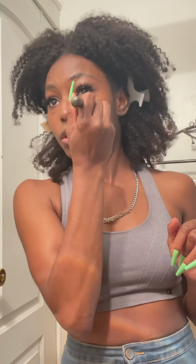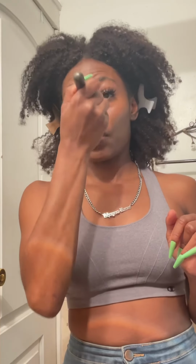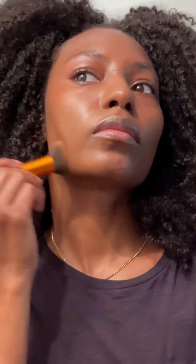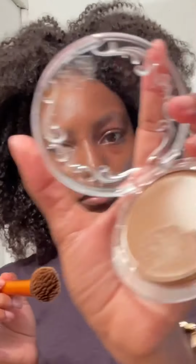But being that I don't have that much blemishes on my face, I feel like it's definitely something I could just throw on that looks very lightweight. And it feels lightweight, to be honest, as of right now. We're going to see. But I would say if you're a person without a lot of blemishes and you want to wear this, you can definitely wear it. I'm not sure how it fits with people that have a lot of blemishes on their face.